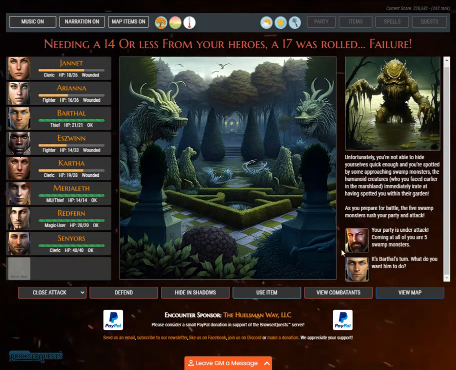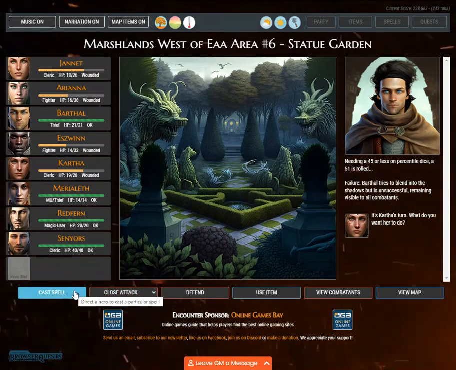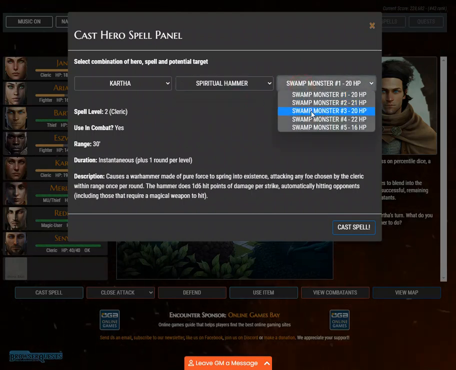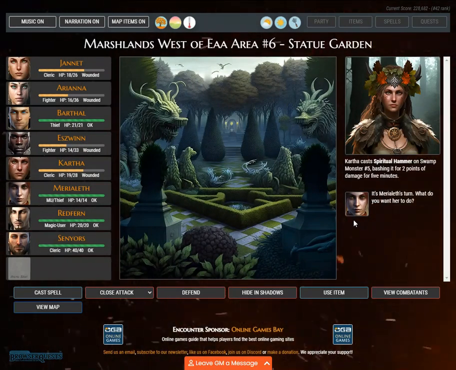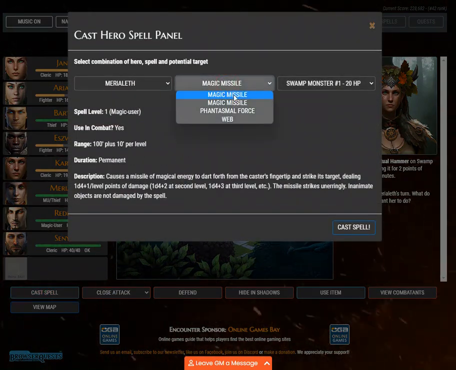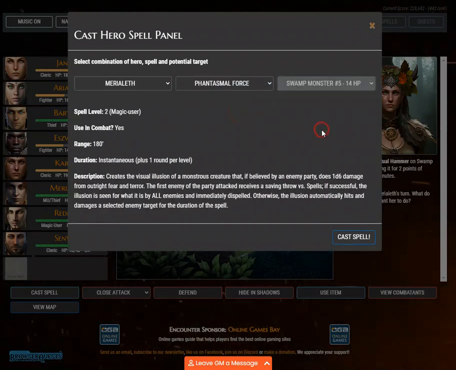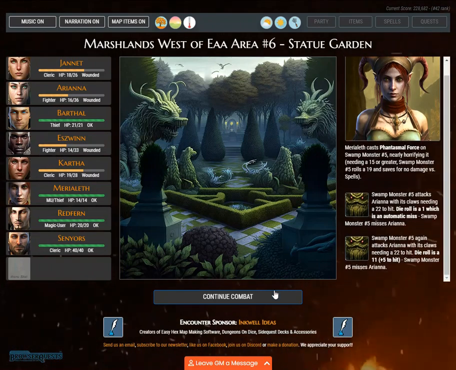It's Barthol's turn. What do you want him to do? Needing a 45 or less on percentile dice, a 51 is rolled. Failure. Kartha casts Spiritual Hammer on Swamp Monster number 5, bashing it for 2 points of damage for 5 minutes. Marioleth casts Phantasmal Force on Swamp Monster number 5, nearly horrifying it, needing a 15 or greater.